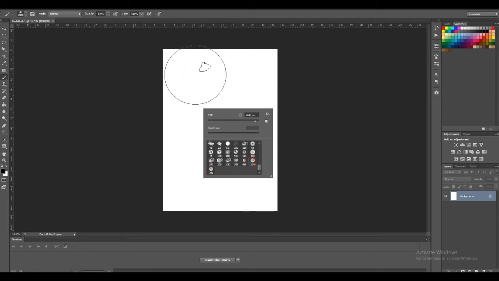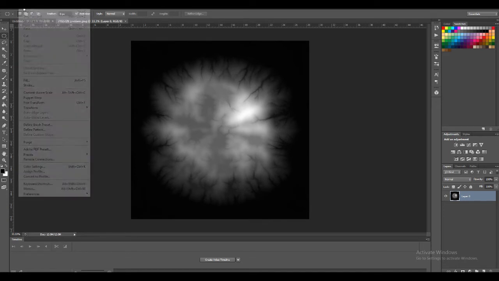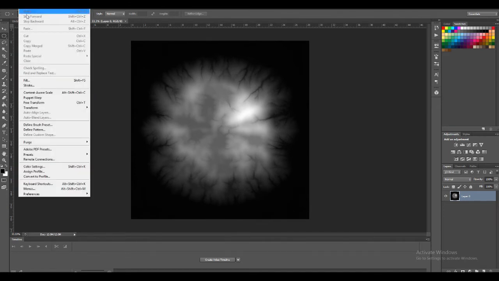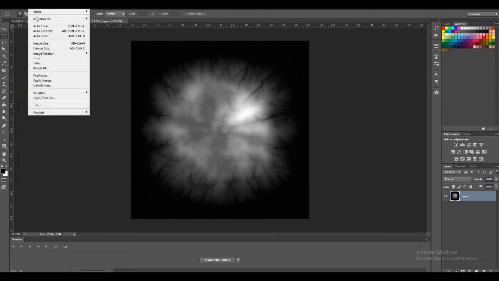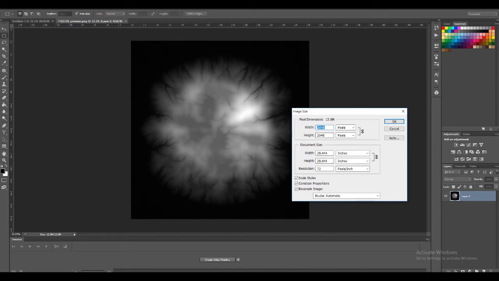Oh, there's one thing I forgot. Let's reopen one of these. Before you select the brush, you can select the initial size by going to Image, Image Size, and selecting the size here. So this is going to be the initial size, like 200 by 200.